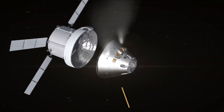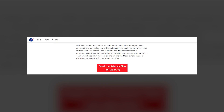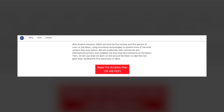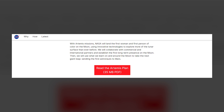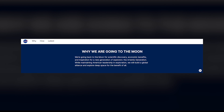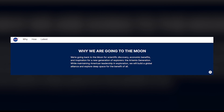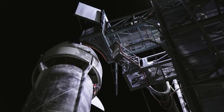The Artemis program is the spearhead of NASA getting back to the moon, but they're hoping to make more history than just that. With Artemis missions, NASA will land the first woman and first person of color on the moon, using innovative technologies to explore more of the lunar surface than ever before. They will collaborate with commercial and international partners and establish the first long-term presence on the moon. Then, using what we learn on and around the moon, NASA aims to take the next giant leap — sending the first astronauts to Mars.